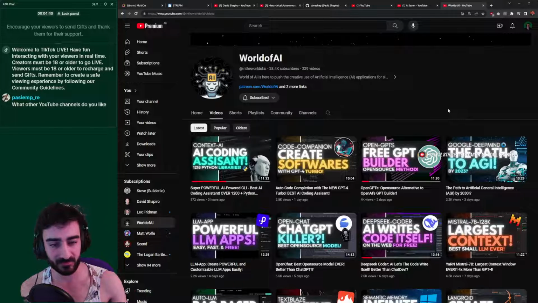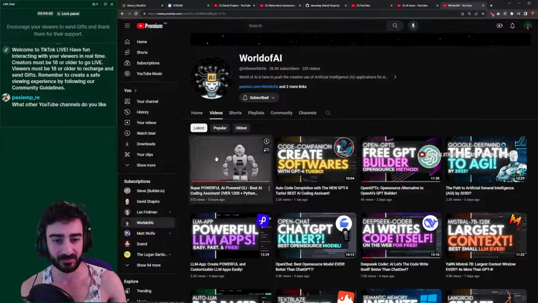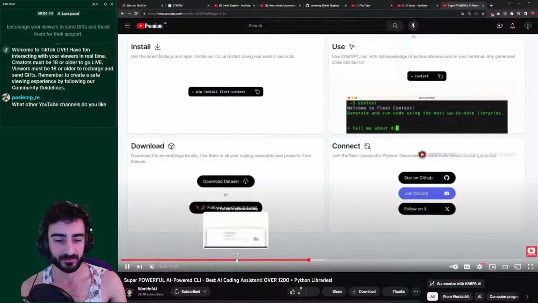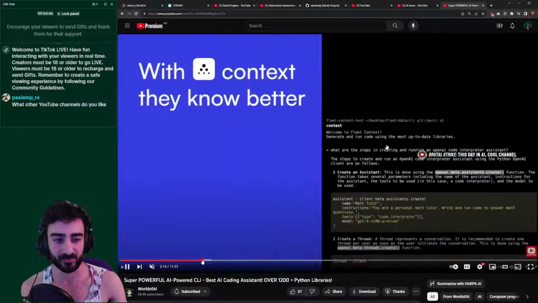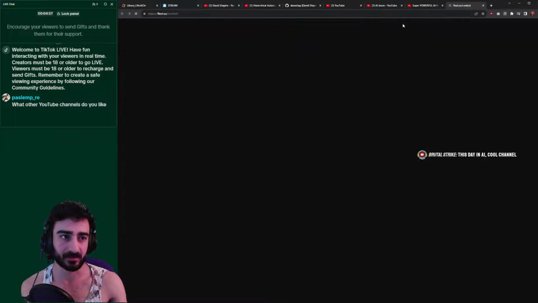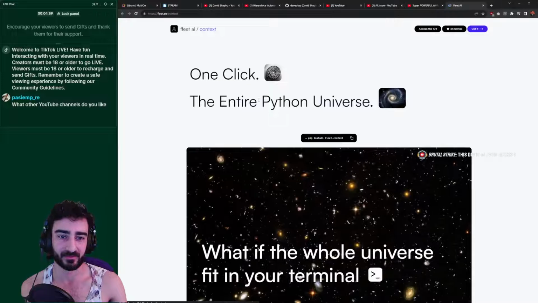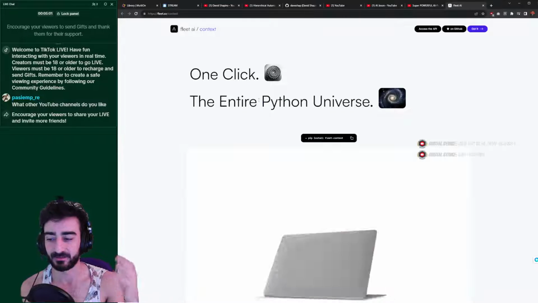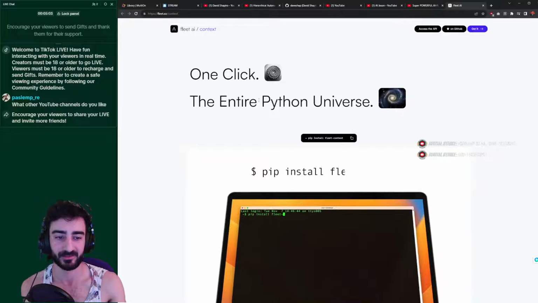One of the recent ones they've brought up is this Context AI, which looks very similar to Open Interpreter, but one of the advantages this context system seems to have is that it is aware of the latest Python libraries, so it can do the Python vision stuff.